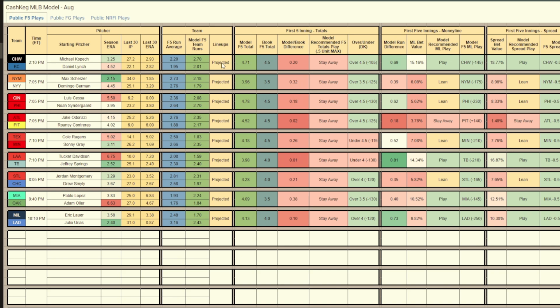It might be the same as the projected lineup, and you might not see a lot change, or it might be completely different, but it takes all that information on each player in that lineup and changes the model. So again, it's completely dynamic. That's why the link to this is very important.